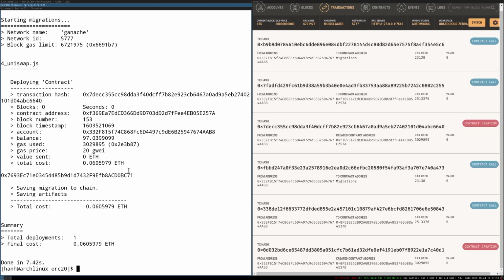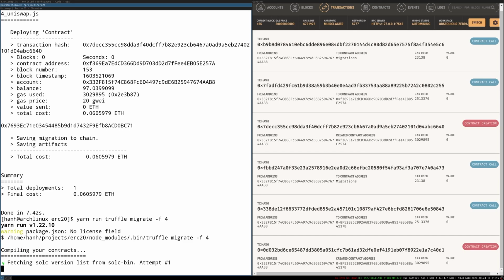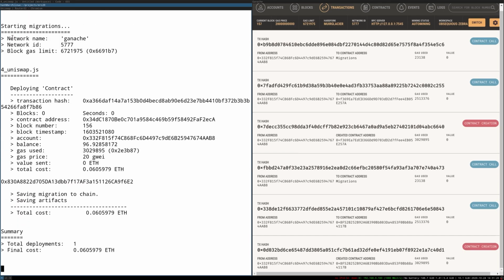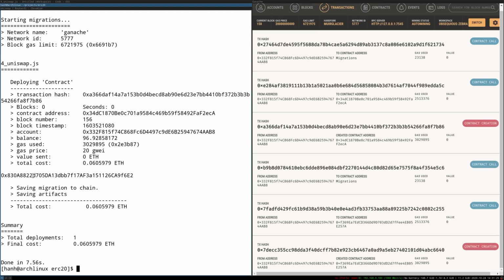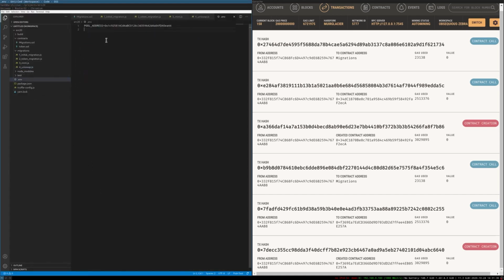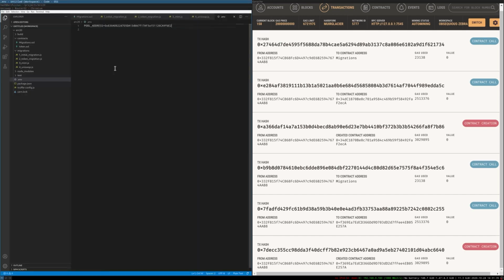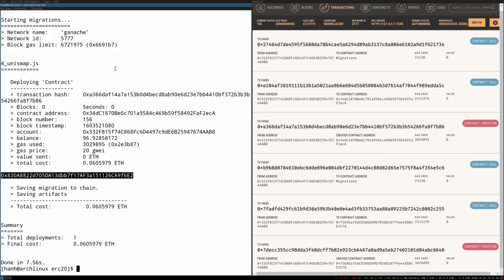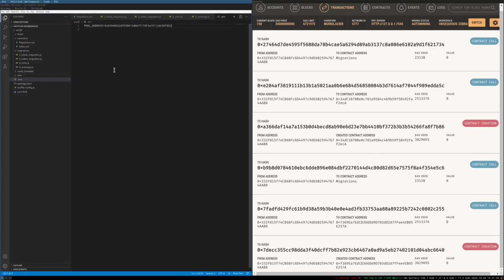Yeah. So every time I run, I get a new pool address because this actually deploys a contract. 76 was the last one. Yeah, it's 83 now. So that's why I want to save this address. Then I create an environment file and put a pool address here. I've done this before, that's why I already have an environment file. But I have to add this .env file so that I can read this environment.